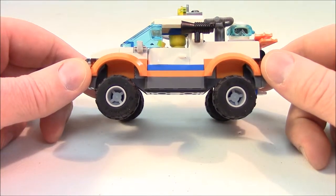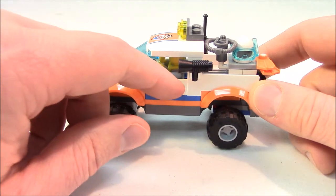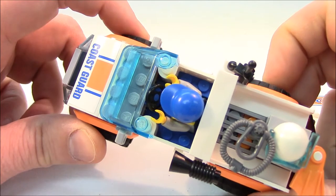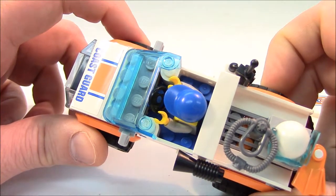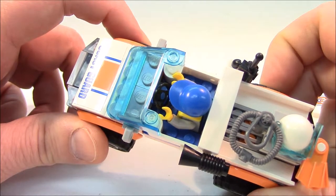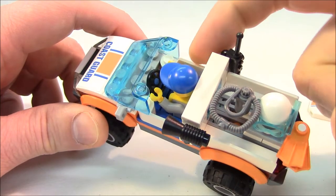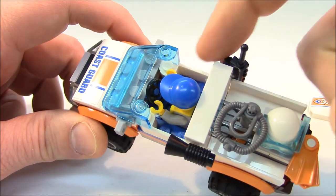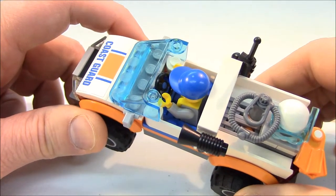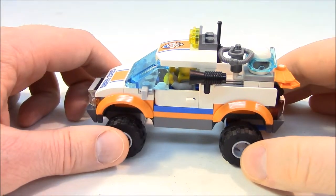You can see there's plenty of clearance between the bottom of the tire and the top of the wheel well. That's pretty cool. We have our driver inside, one of our Coast Guard members. This door does open, and we'll take a peek inside. There's plenty of room for one minifigure. You can't put his hands exactly perpendicular to his seating position because these door studs stick up a little bit and prevent that.